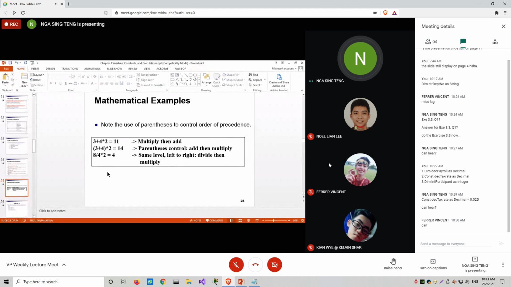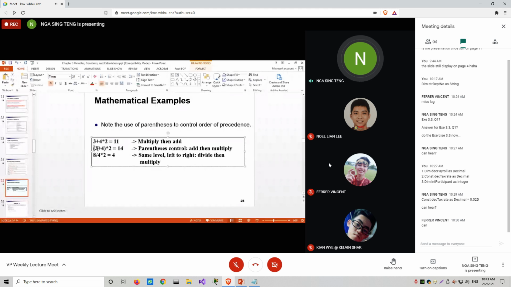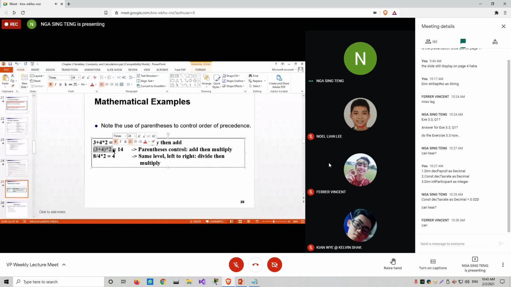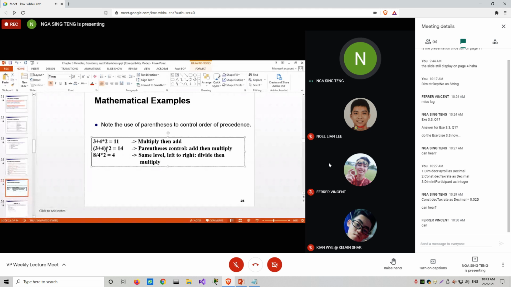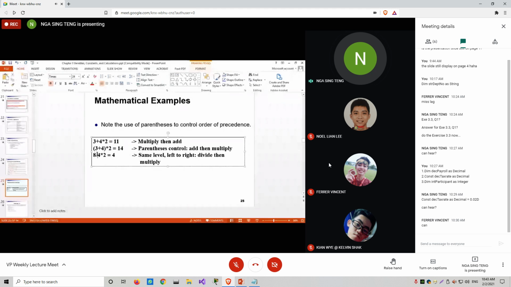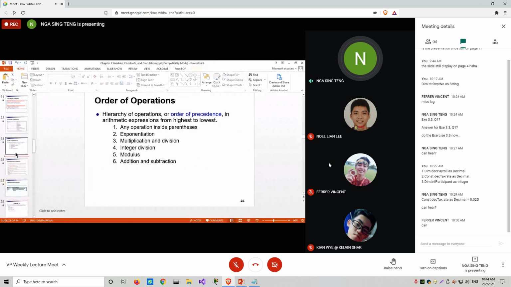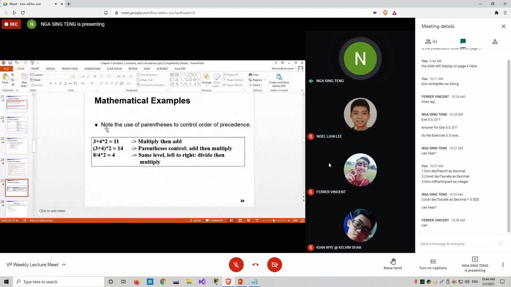Here plus and multiply are different levels of precedence, so you have to decide which one goes first. When I have a bracket with parentheses here, I need to plus first, then only times 2. When I have the same level, always from left to right. This answers these 2 slides from this example.